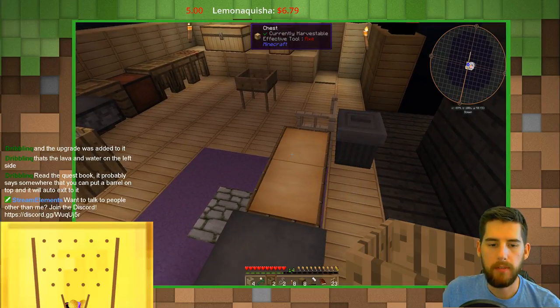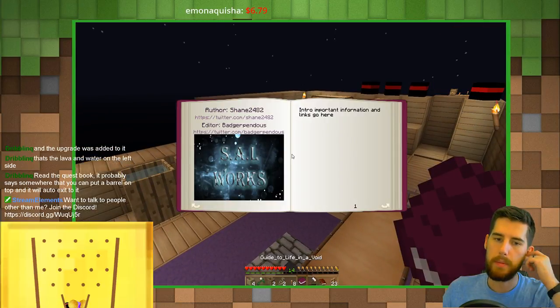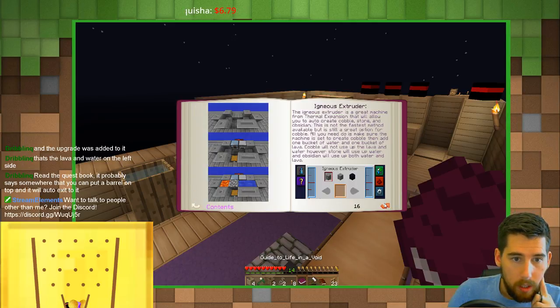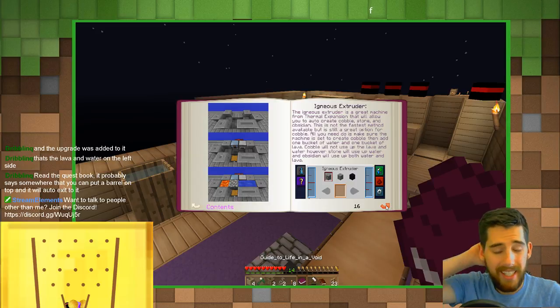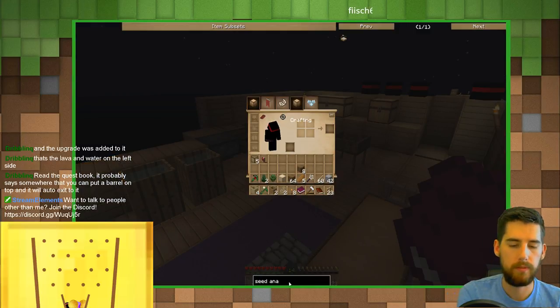Should make like a little building, like a little warehouse type thing. Oh, I wanted a book. This had like cool ideas for mob spawners that I wanted to look at. Igneous Extruder. It's a machine that will allow you to create cobblestone and obsidian. It's not the fastest method, but it is a great option. Okay. So that's the thing that I need. Igneous Extruder. Can I make one of those?